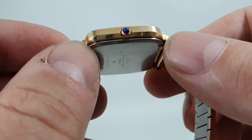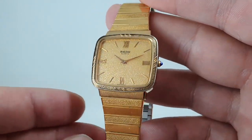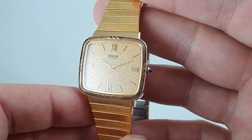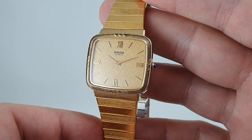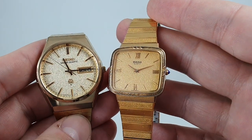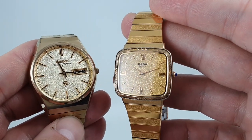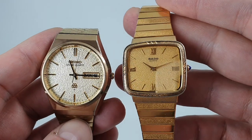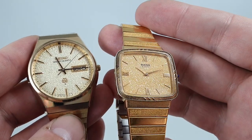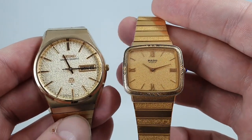You've got this blue stone — very vivid blue — set in the crown, very 1980s. And that leads us to the dial. This textured dial is reminiscent of a Grand Seiko snowflake in gold. We actually have a Grand Seiko here — the Grand Seiko is lighter, but you've got this same captivating finish that changes light in every direction. Very desirable. However, the Rado is a lot cheaper than the Seiko.